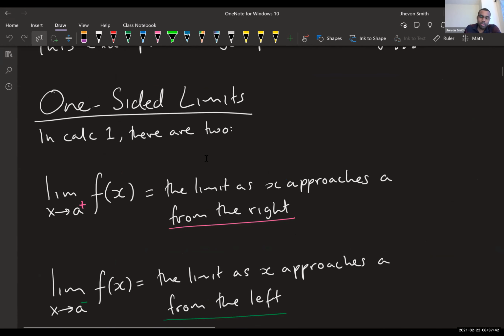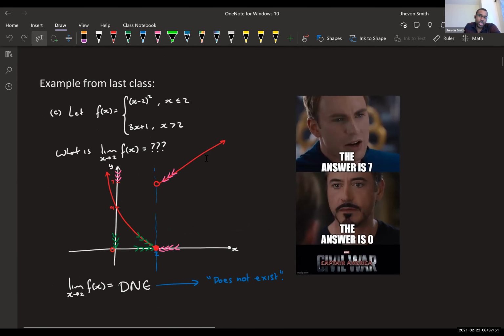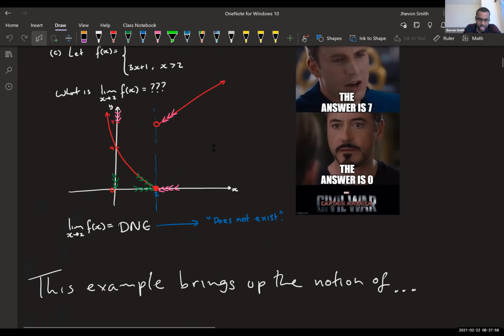However, that last example felt kind of cheap because if the limit is all about tracking the y value, then clearly we could have tracked the y value here. And it's just because you forced us into this weird definition that we had no answer. So what we did was we invented one-sided limits, where we can talk about limits coming from one side at a time. And that way, we could describe in as much detail as a limit would want to describe what is happening in this situation.